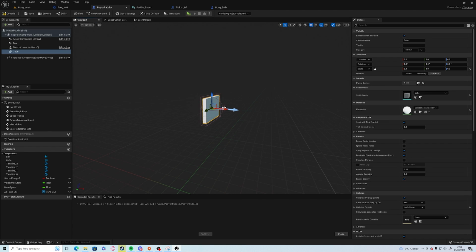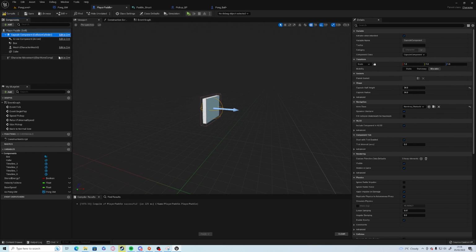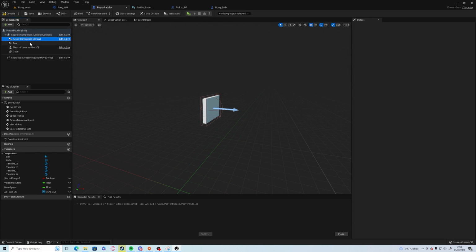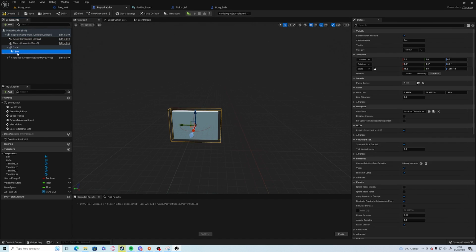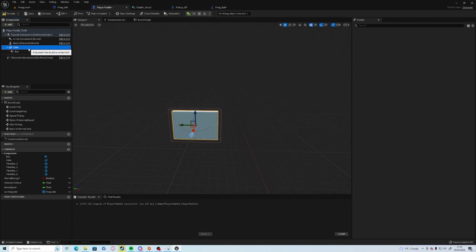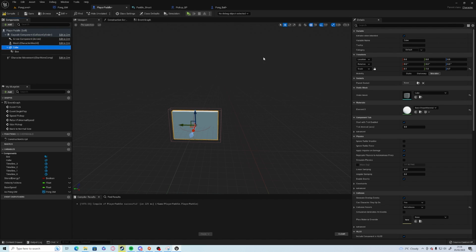Quick go in the viewport and we can see where we need to change. So it is on the cube. Make sure the box is attached to the cube. So we want to scale on the Y axis.